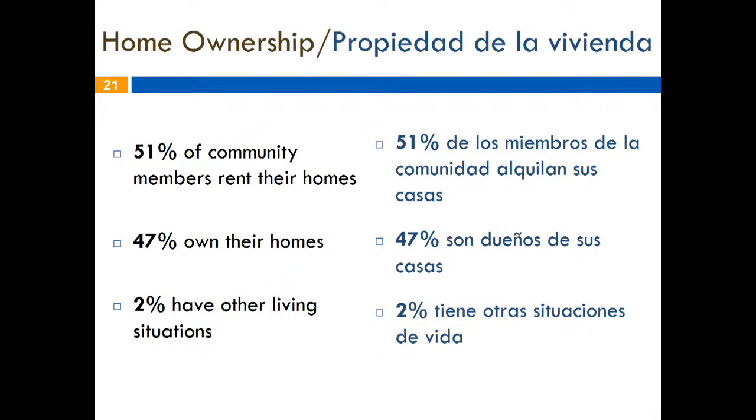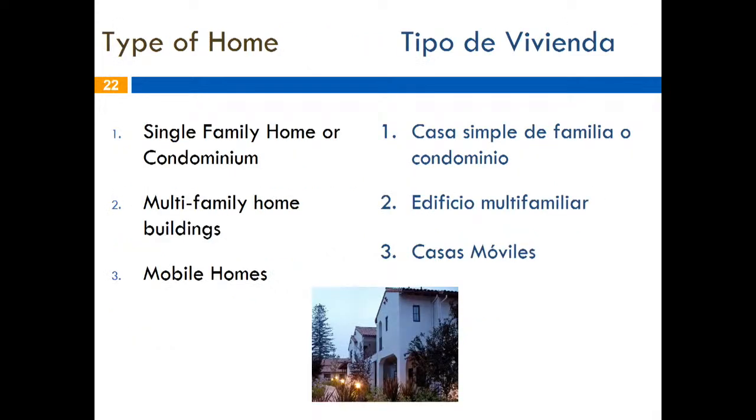The results showed that the county is almost evenly split amongst homeowners and renters. 2% of respondents had other living conditions, such as temporary housing or homelessness. In regards to the types of homes people within the county are living in, the most common reported from the survey takers are single-family homes or condominiums. The second most common type of homes are multifamily buildings, such as apartments, duplexes, or townhomes. The third most common was mobile homes. People also reported living in accessory dwelling units, group housing, RVs, retirement homes, hotels, or experiencing homelessness.